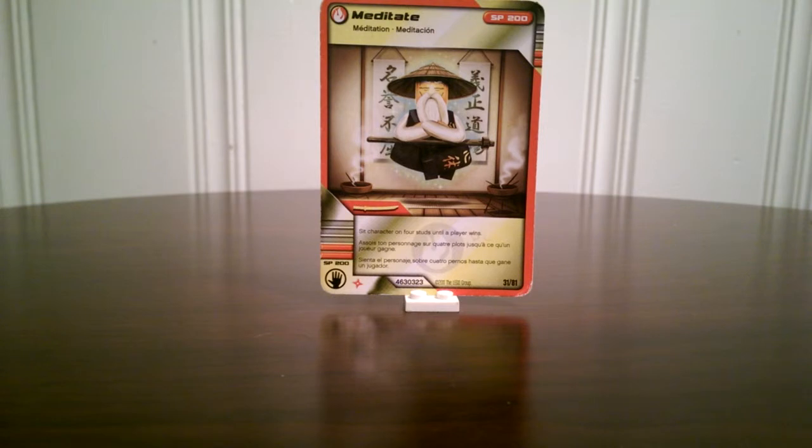Alright, so the second card in the set is Meditate. This is a nice looking card. It's the fire element. You need to be using a golden weapon to play this card. It requires Spinjitzu power 200 for the fire element, and the use of this card is sit character on 4 studs until player wins.